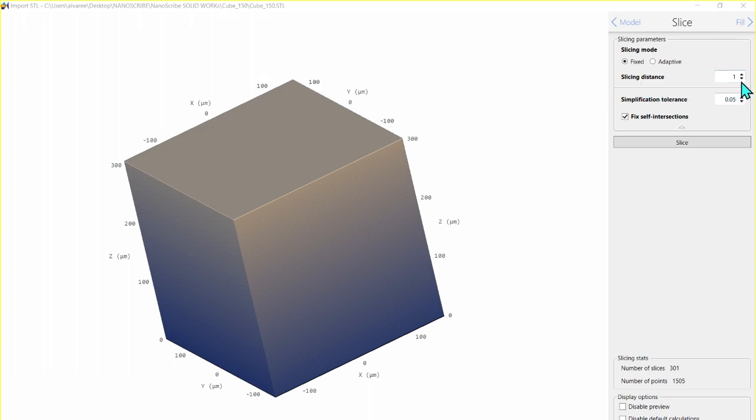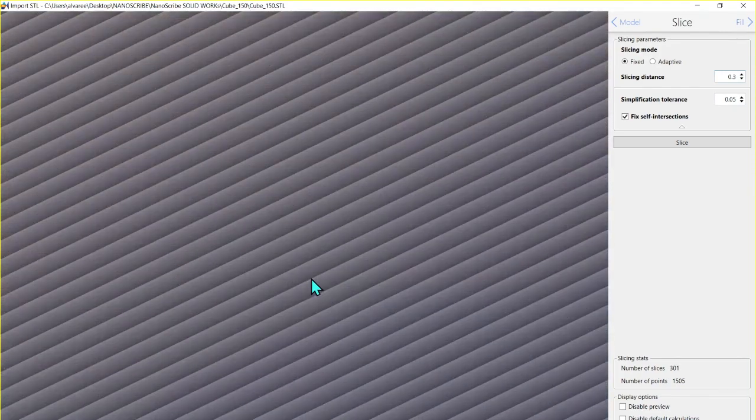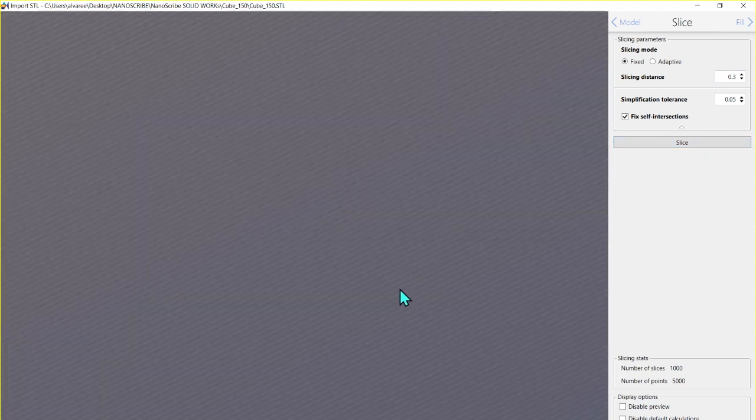Because it's not that you will define the thinnest that you can do. If I modify, for example, this value, which is the slicing distance, and I put 0.3 microns, this is going to take much more time. I will come closer and you will see, this is now a 1 micron slice. If I apply this to the view, and to apply this I need to press slice, now I have many more slices.